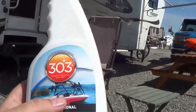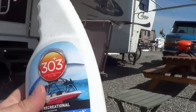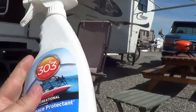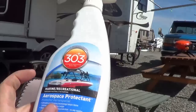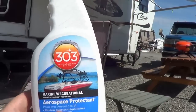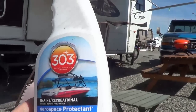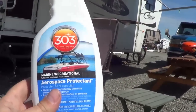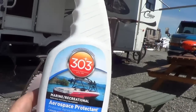Also, Ann uses it on her boat. You can see on there is a picture of a boat. She has a vinyl bimini top on her boat. So every year she puts this stuff on before boating season, and when she puts it away, her vinyl on the seven-year-old boat is in perfect shape. Also, our awning's still looking good, so it's well worth the price to protect that sort of stuff.